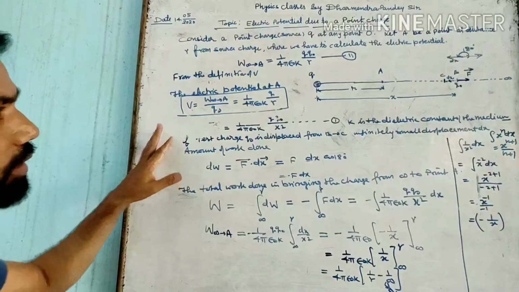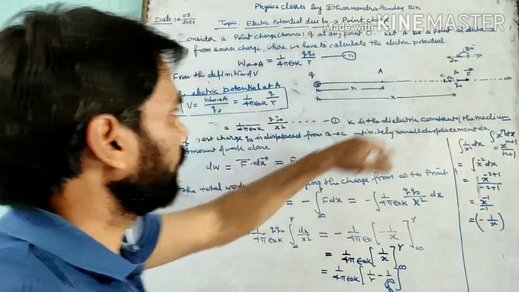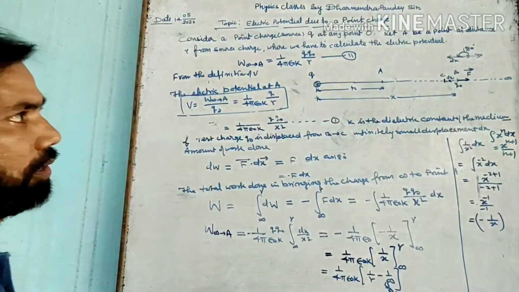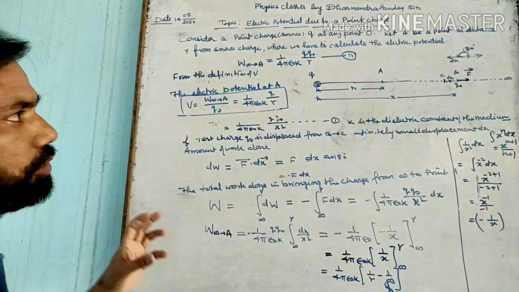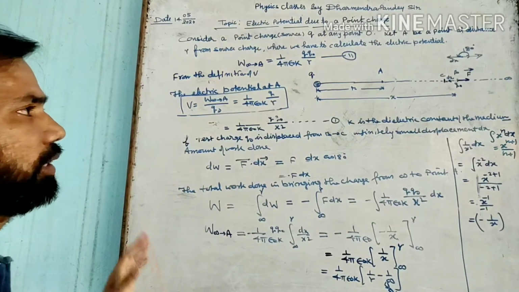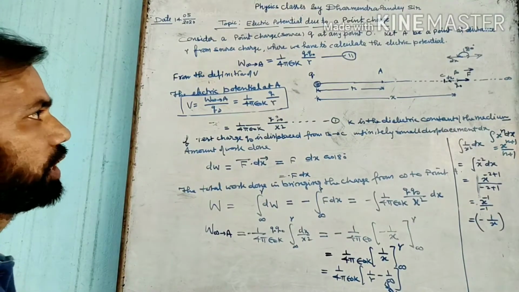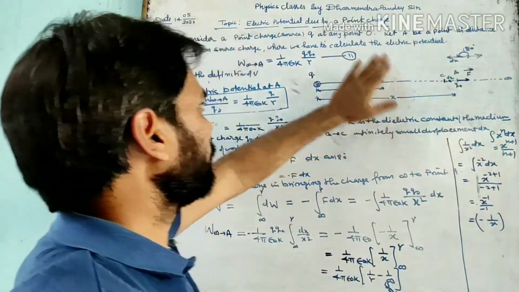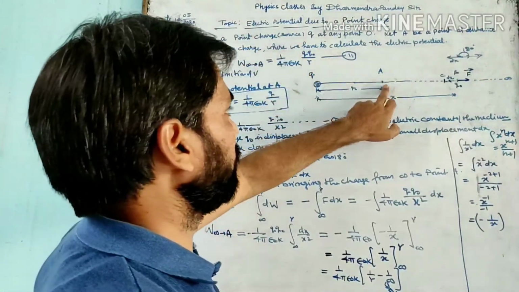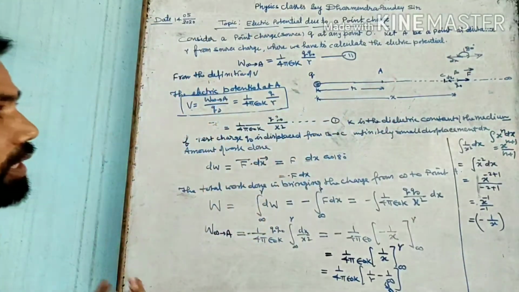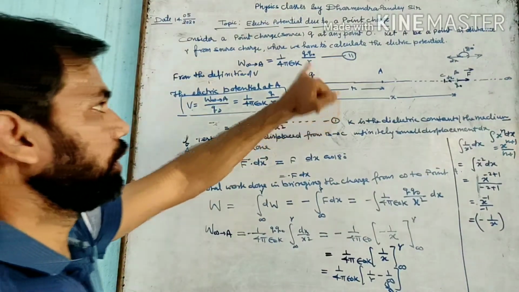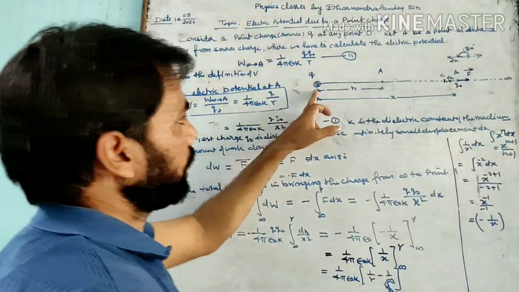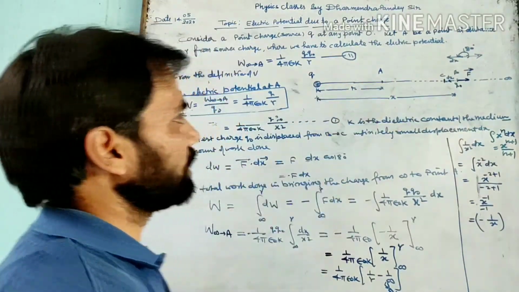That means that the electric potential around any source charge at a point in the field will depend upon the source charge and the point where we are interested to calculate the electric potential. हमें किसी भी सोर्स के कारण इलेक्ट्रिक फील्ड में या किसी इलेक्ट्रिक फील्ड में किसी पॉइंट पर अगर हमें पोटेंशियल फाइंड आउट करना है तो it will depend upon फील्ड किस चार्ज के कारण है, सोर्स चार्ज क्या है, और second thing उस सोर्स चार्ज से पॉइंट कितनी डिस्टेंस पर है.